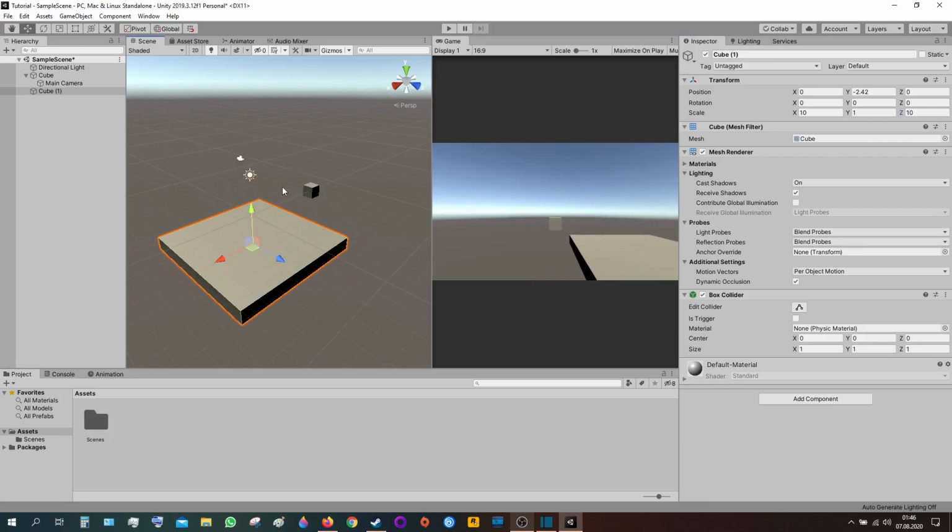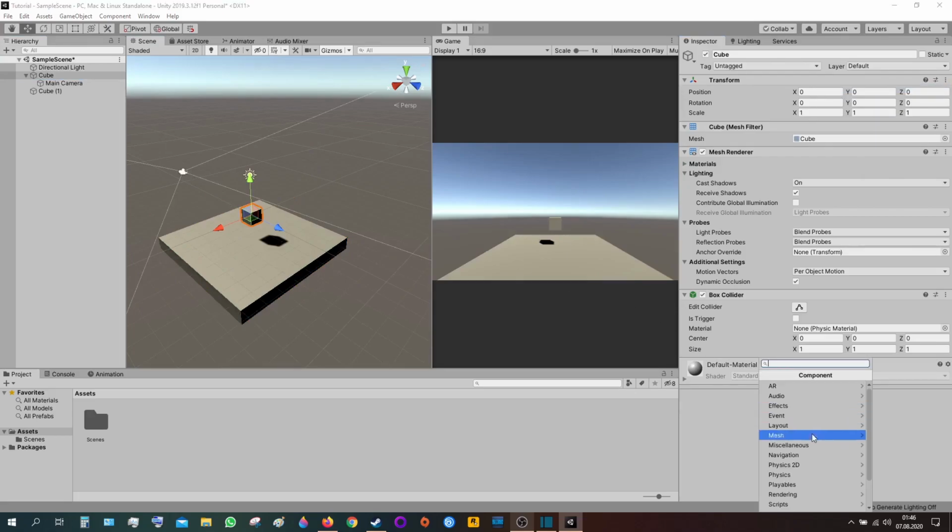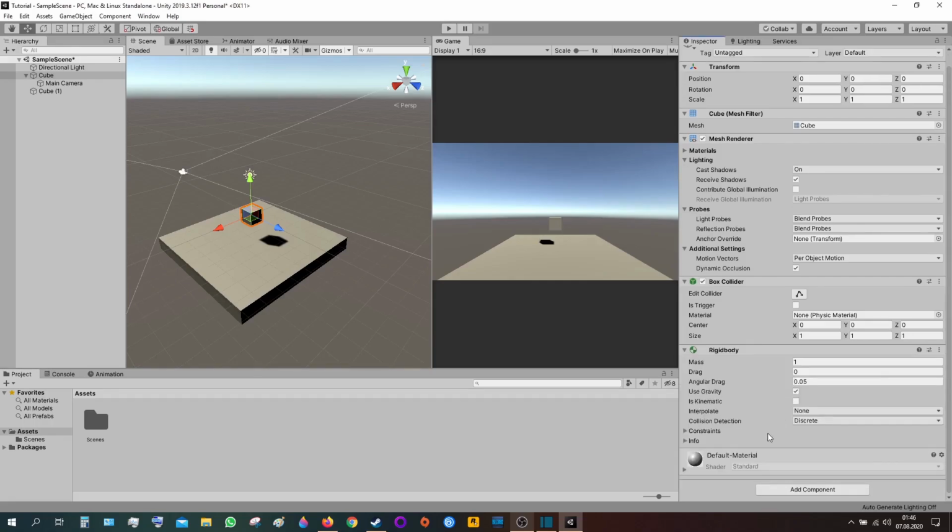Move it a bit down, and the cube itself, let's reset it. Right now we're just making some preparations so that when we test it, we see how it works. Now we're just going to add a rigid body, so it actually affects the cube itself.